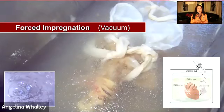Here you can see the full body specimen, how it is immersed in the silicone bath. And when we apply vacuum, the acetone evaporates very, very easily from the specimens. You see these acetone bubbles right at the surface of the liquid. On the left-hand side, you can also see a little close-up of these bubbles. The vacuum chambers that we typically use are covered with a glass plate so that we can properly watch the process and make sure that it is not too strong, because if you have your vacuum very, very strong, then too much acetone would evaporate at a time, and that would mean the silicone, which is a lot more viscous, could not follow easily enough into the cells.